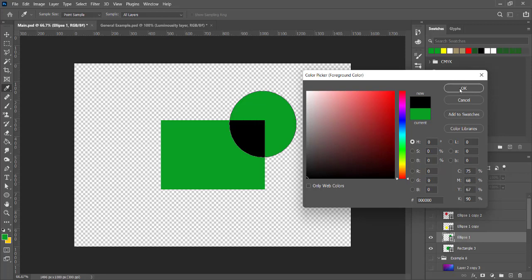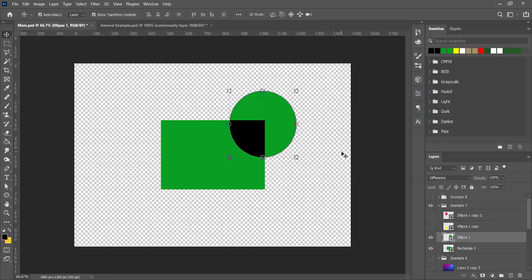That's what happens. So even if you have multi-color layers on top of one another, the system will calculate the RGB value of each color that is overlapping and give you the result.